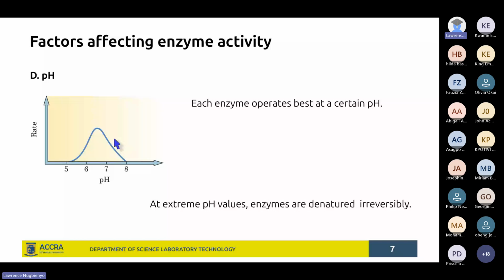So even though you see that pH, the relationship looks much like that of temperature, here the pH value does not cut across for all enzymes. So a particular enzyme can get denatured at a certain pH, whilst another enzyme will be active at that pH. All right. So these things clear now.